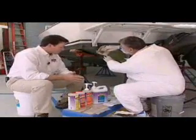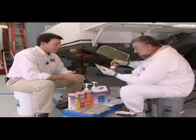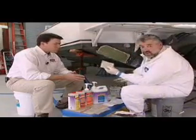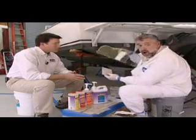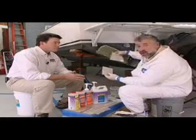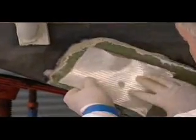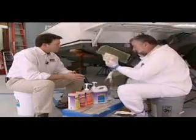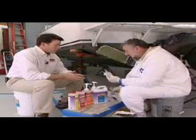Okay, now I want to show everybody what I'm doing here. This is my first piece of glass. Let me pull it back off the boat. This is a little patch of 1708 knitted biaxial fiberglass, and I'm actually going to use 3 pieces. I'm going to put the smallest portion on the outboard part of this repair. Again, I'm trying to build like a wedge, if you will, to make this area of the transom flat. So I'm going to put this down first, then a little larger layer over top of it, and then an even larger layer over top of that. And we're going to build this out.